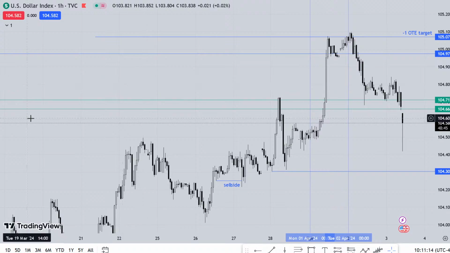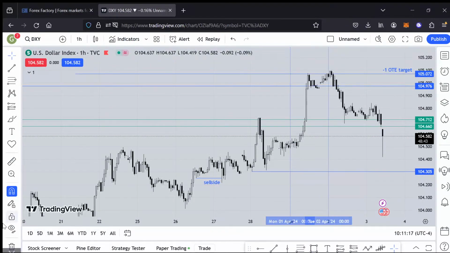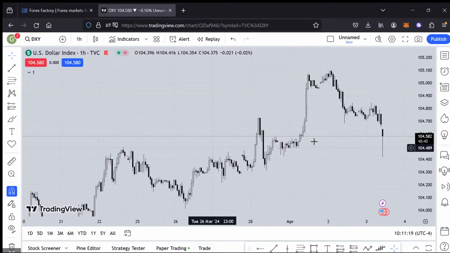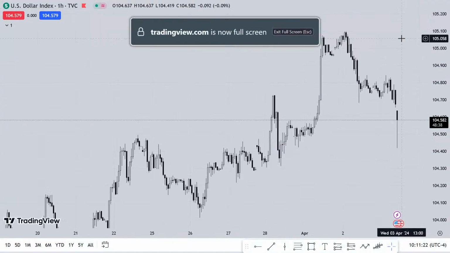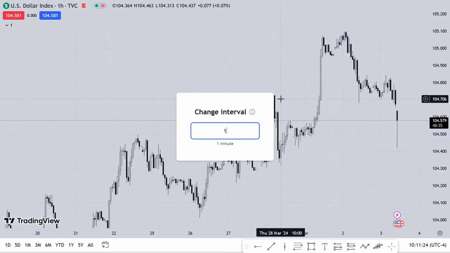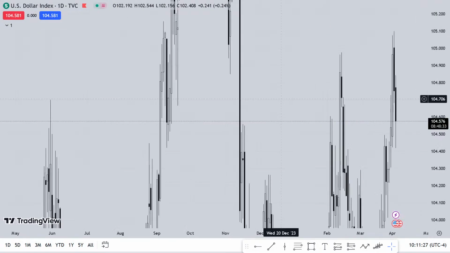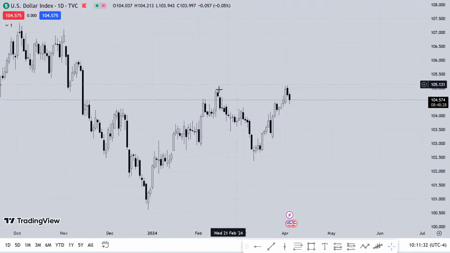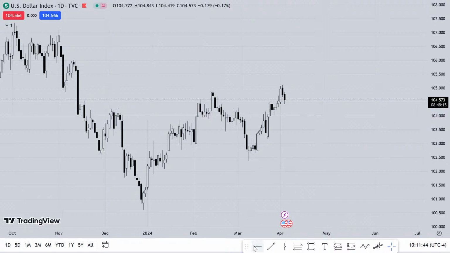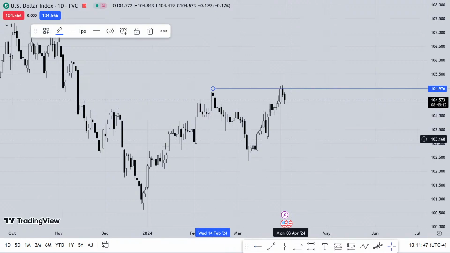Alright. So from the previous stream of the 28th of March of the previous month, we talked about the dollar being bullish because of this fair value gap the price traded down back into on the 21st of March. So the dollar is bullish. The dollar is currently still bullish.